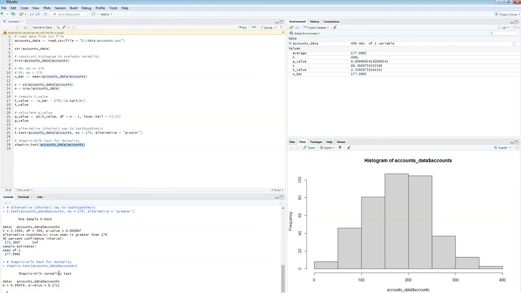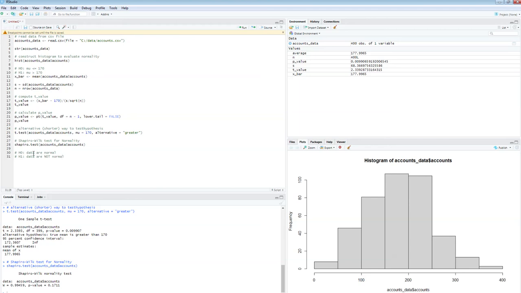And again, the most important outcome from this test is what? A p-value. Right here is my p-value. Okay. So what do we see, ladies and gentlemen? Let me type it right here. Okay. So my null that I was testing was what? H0: data are normal. And the alternative that I was testing is H1: data are not normal.